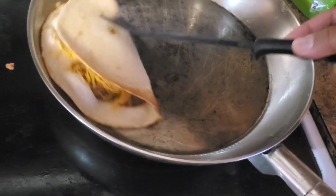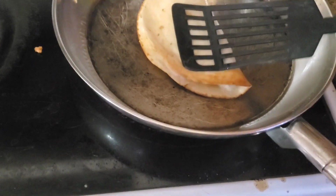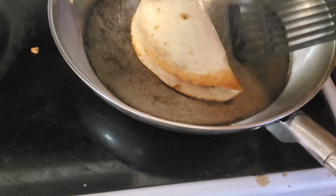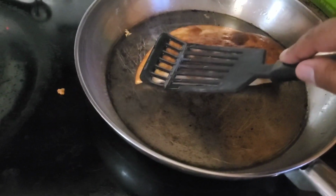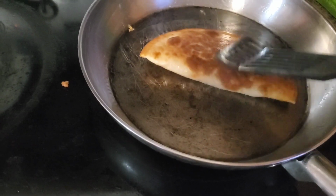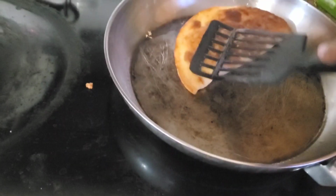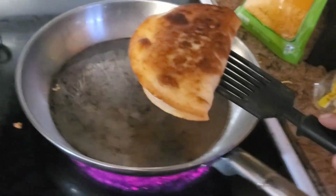See how fast I have to do that? Otherwise, your tortilla shell gets crispy and you can't fold it. Okay, we'll fold it like that. Smush it down, just make sure it gets all stuck. See, it's all stuck. That's great. Then we're going to flip it over. Ta-da! Just like that. For a few seconds, just so that one's also crispy on that side. See? Do it like that. It's crispified. It's good. That's it. Real quick.